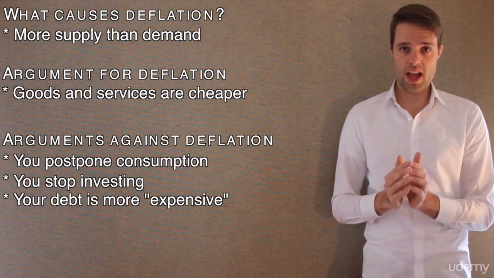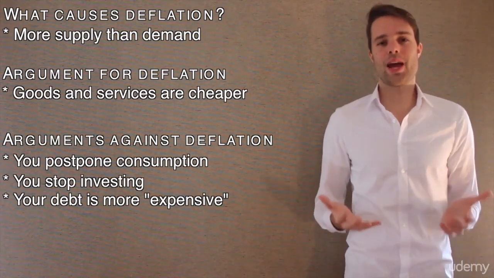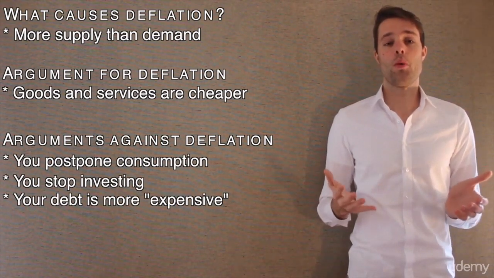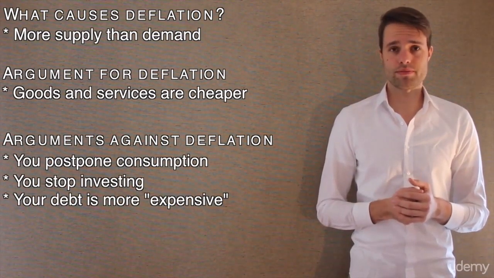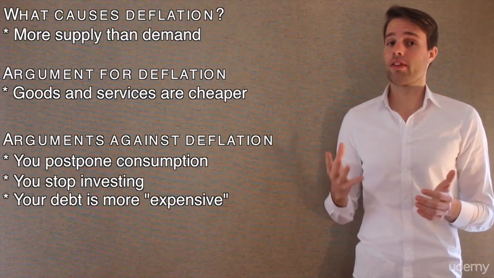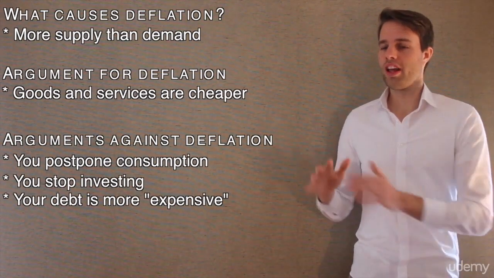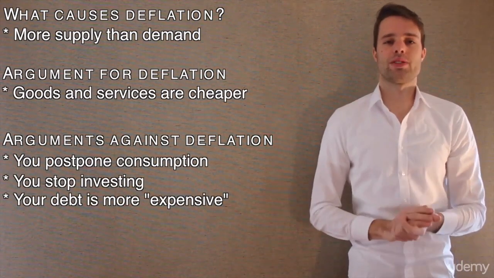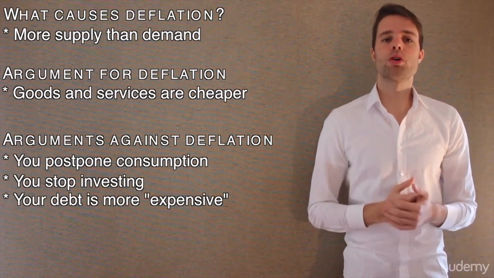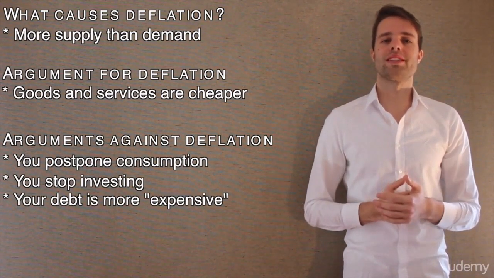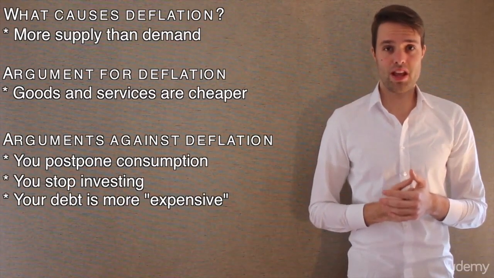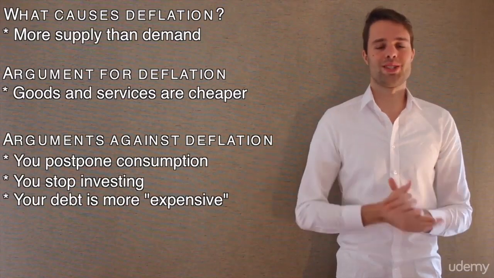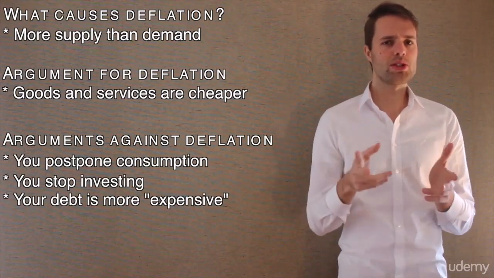It has to be said that deflation doesn't happen a lot in developed economies. Japan is probably one of the only examples where some serious deflation happens. Although it doesn't happen a lot in developed economies overall, in the whole basket of goods and services, it happens a lot in specific sectors. And the sector where it mostly happens, the most famous example of this, is electronics. If you buy a camera, if you buy a laptop, if you buy a phone, you know the price will go down. But you still buy it.